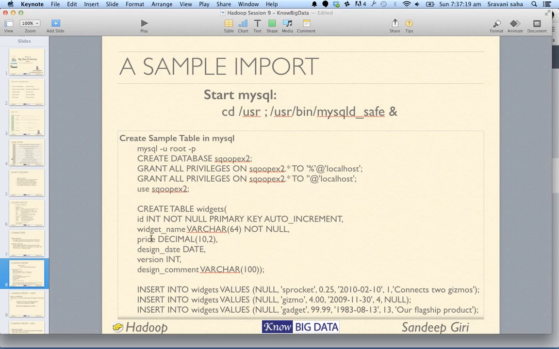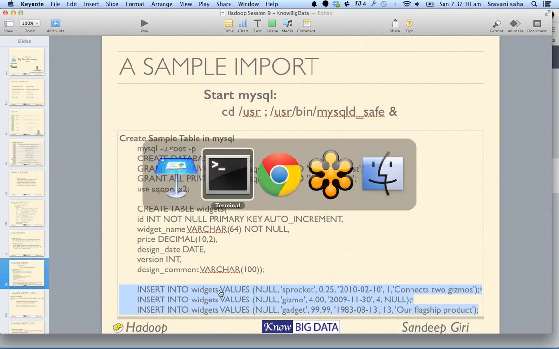Take note that price has a decimal data format, while design date has a date format, and so on. Now we are going to insert some values into the widgets table.